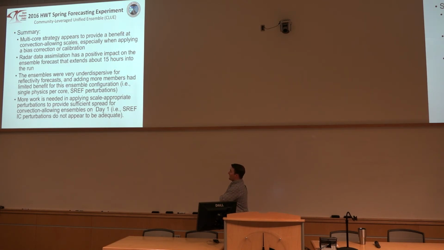We also saw that the ensembles are very underdispersive, so it leads to over-forecasts, overconfidence. And it's just because we don't really know how to best perturb the ensemble. That's really what it comes down to. A lot of these ensembles use various methods, but in general, we just can't get enough spread. So a lot of work, I think, needs to go into how to best design a convection-allowing ensemble in terms of perturbations, multiple physics. Do we need multiple cores? Will we ever get enough spread from a single core to work at these scales, especially as you go out to day 1, 12 to 24 hour to 36-hour forecasts?